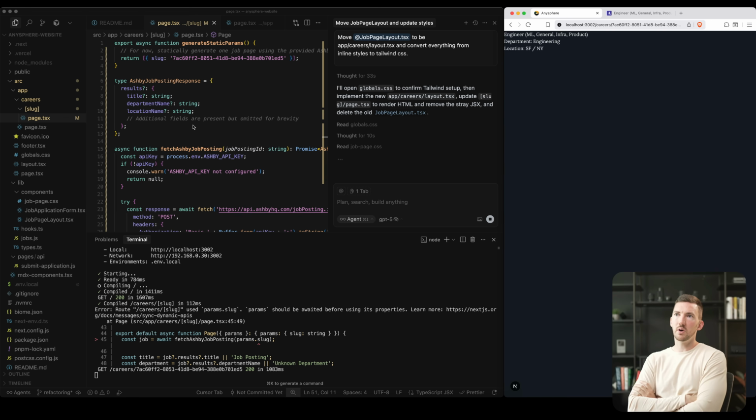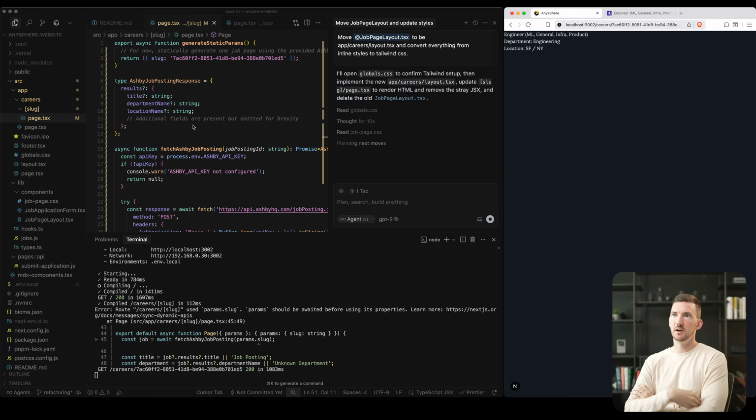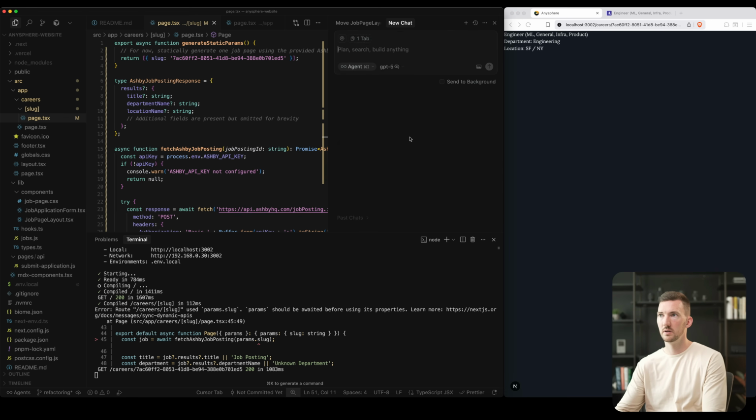I think we probably want to have some mapping. Let's create a mapping of UUIDs so we can have cleaner URLs to, say, engineer, but I don't think we have those inside of the Ashby system.